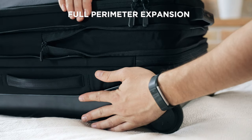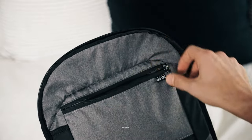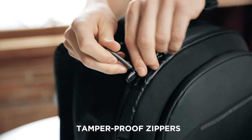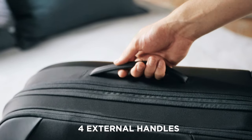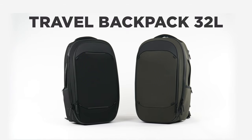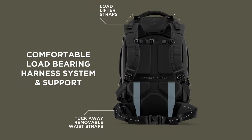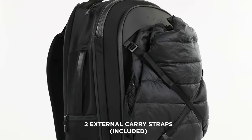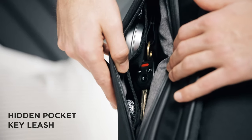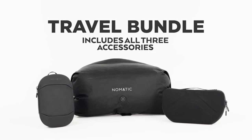Both bags expand when you need the space and have endless organization. They give you access when you need it and simple but smart security when you don't. Four external handles and complete confidence as you travel. Taking a closer look at the Navigator Travel Backpack, we designed this bag with unmatched comfort for heavy loads, thoughtful external features to maximize how you carry, smaller pockets to help with what you carry, and features for when you don't want to carry.